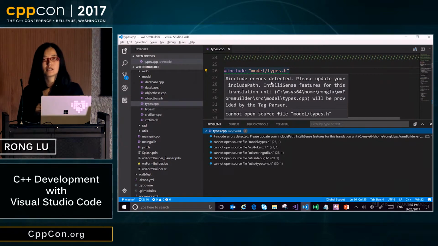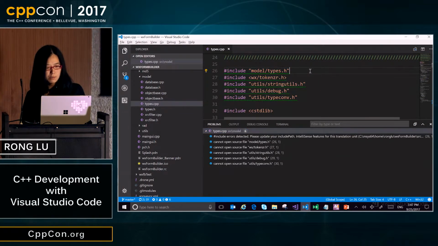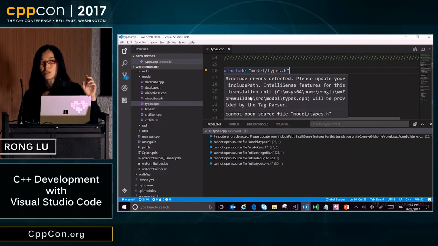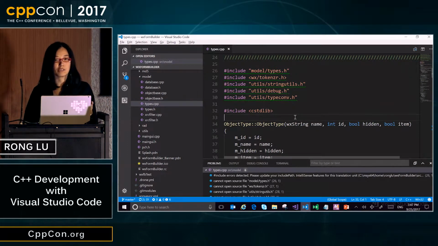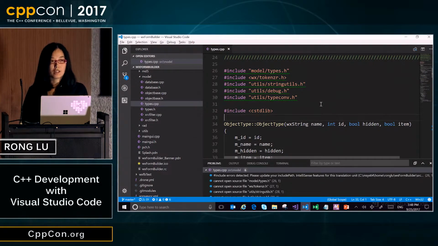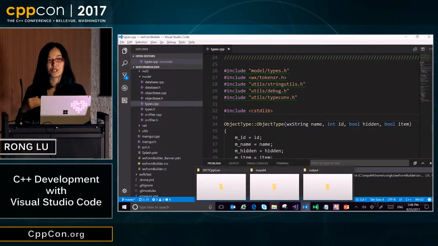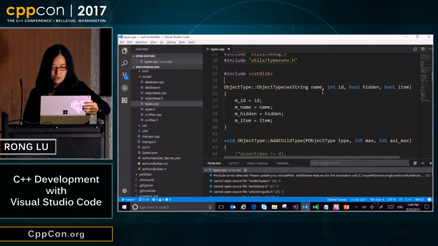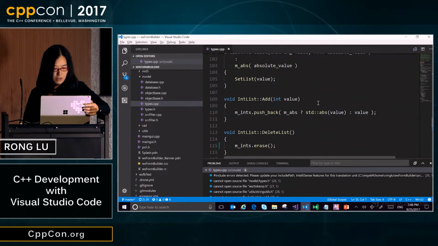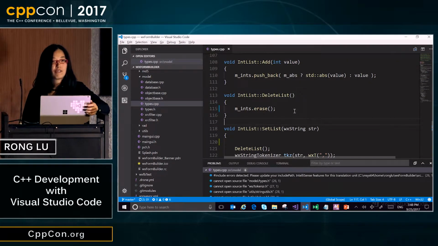But regardless of all those restrictions, it is super fast. So it can run pretty fast on large code bases. That's why we use that to assist our IntelliSense experience. But right now, this is saying the true compiler-based IntelliSense engine is getting errors. So all the IntelliSense experience you're getting here is provided by the tag parser, because the tag parser has more knowledge, even though it's fuzzy and not super accurate, it actually runs fast and has some knowledge of your code.